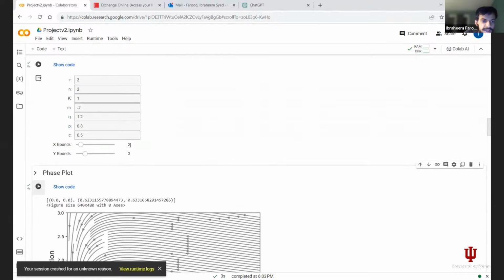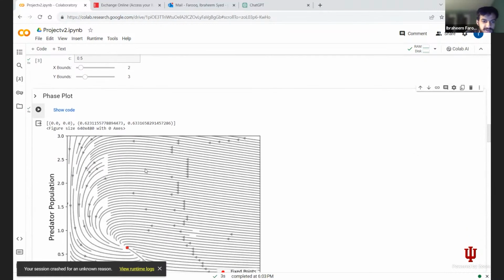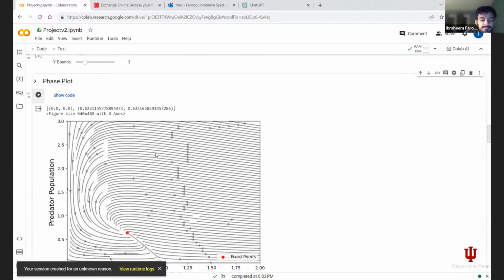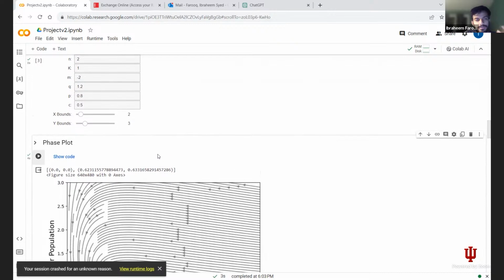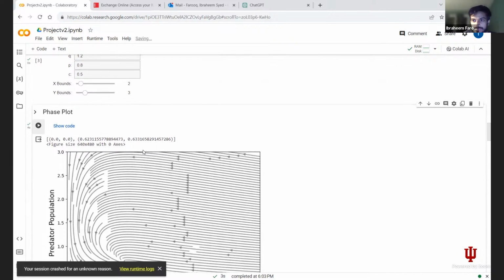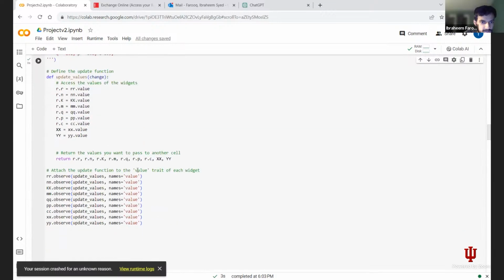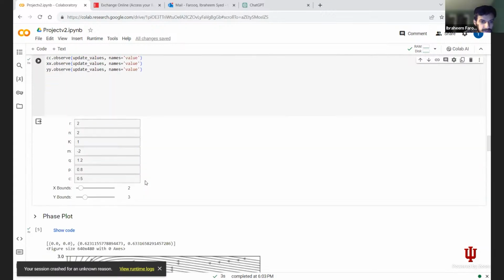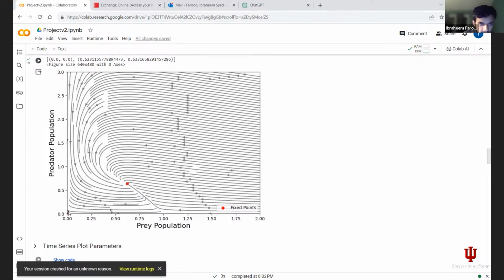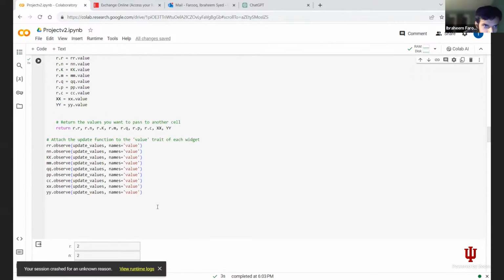You can't necessarily modify the sensitivity of the fixed point finder in this. Maybe I'll add that actually before I do the final submission. But basically, right now our sensitivity is only picking up 2 fixed points, which is at 0, 0, and the calculated one, which is what we expect. But if you remember from the slides, we also expect an unstable fixed point at 0, 1.